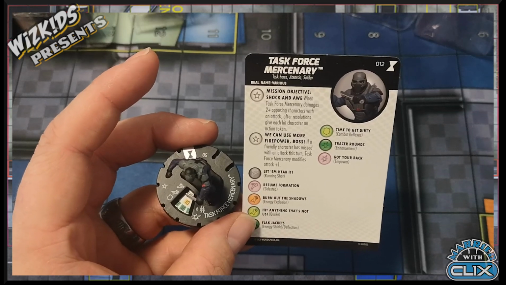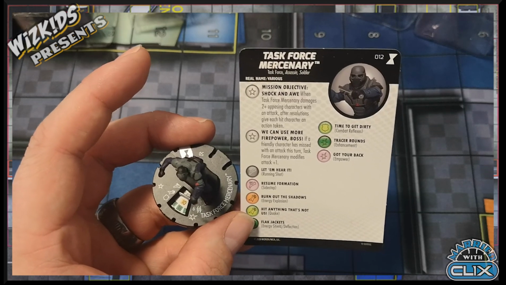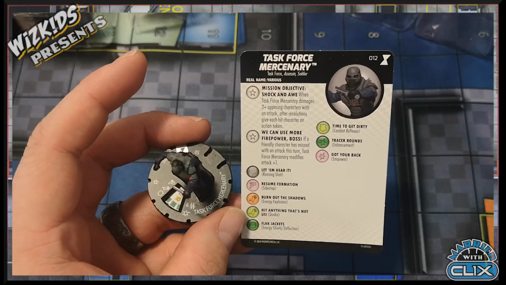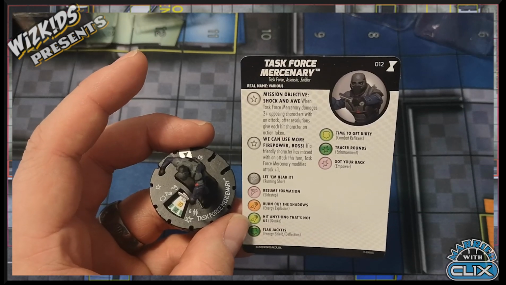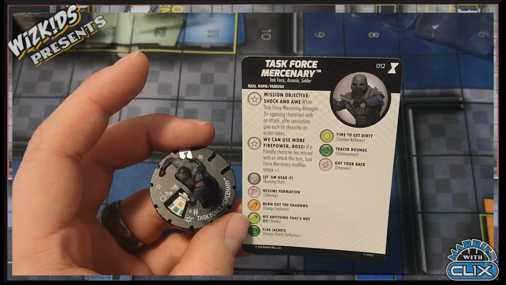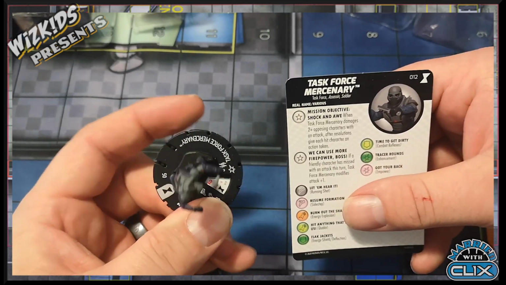Task Force Assassin and Soldier keyword. Mission objective: shock and awe. When Task Force Mercenary damages 2 or more opposing characters with an attack, after resolutions, give each hit character an action token. He does have energy, explosion, and quake before you ask. We can use more firepower, boss. If a friendly character has missed with an attack this turn, Task Force Mercenary modifies attack +1. Great. He's going to have like a 13 attack at all times, or a +3 to attack with me.